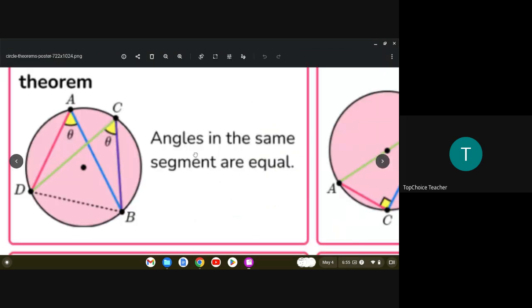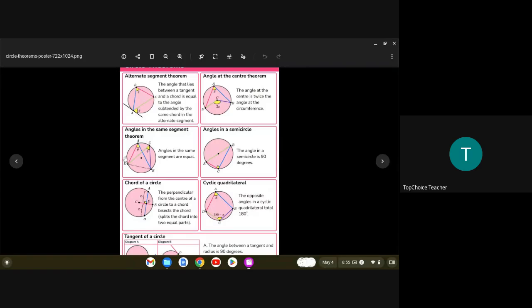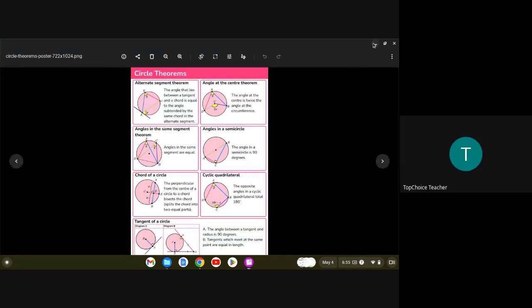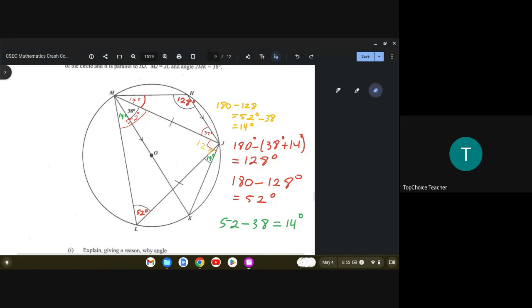And you see this little thing I have here? The circle theorems document. Learn the general theorems, because you notice everything we did there was based off these same principles. It wasn't too much different from what we saw here. I'll post this in the Google Classroom for you after, so you could have that, and you all could use that information and practice as many circle theorems as you can. Go forth and conquer with those circle theorems.